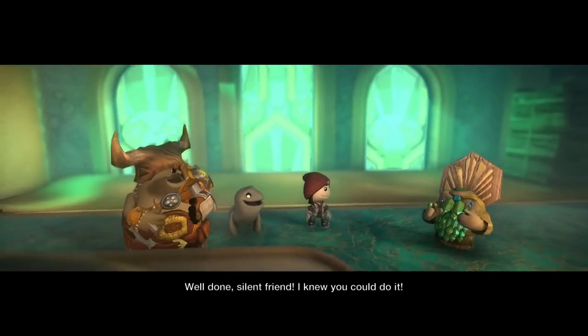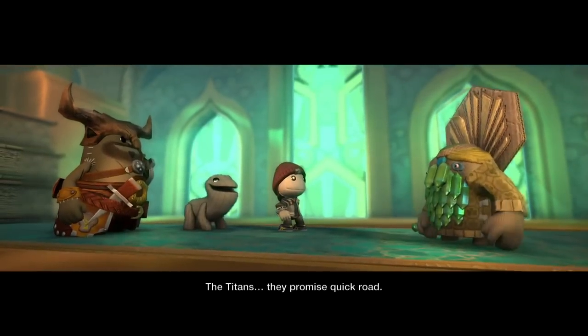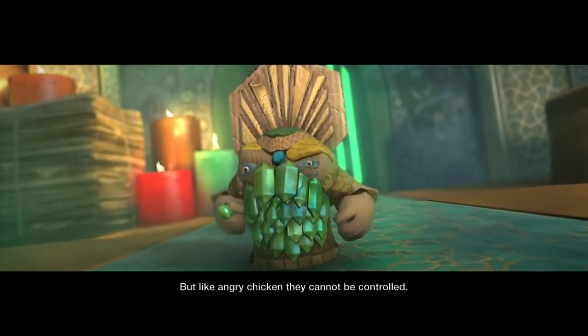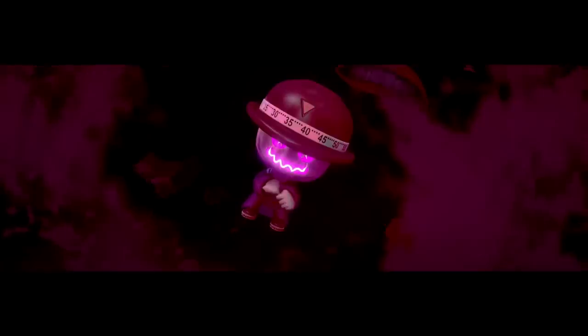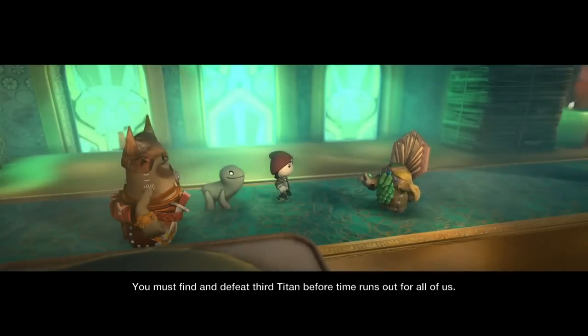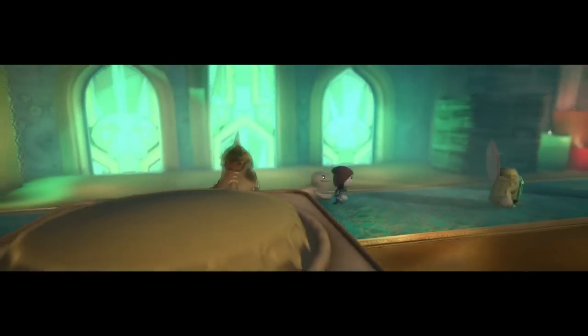Silent friend, I knew you could do it. The Titans, they promise quick road, but like angry chicken, they cannot be controlled. They play the Newton like a puppet. Titans, that is, not chicken. You must find and defeat Third Titan before time runs out for all of us.